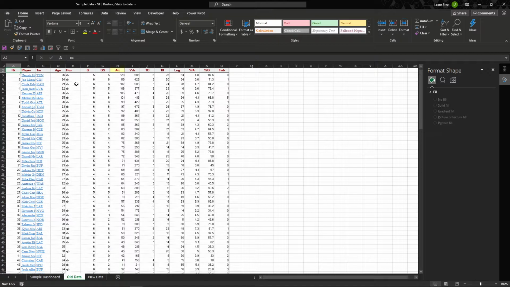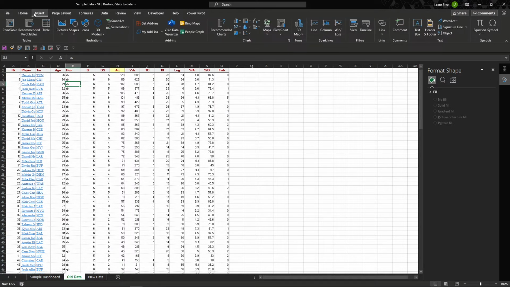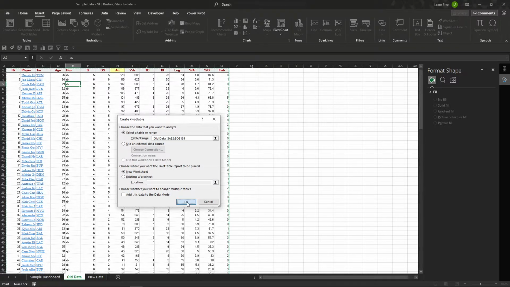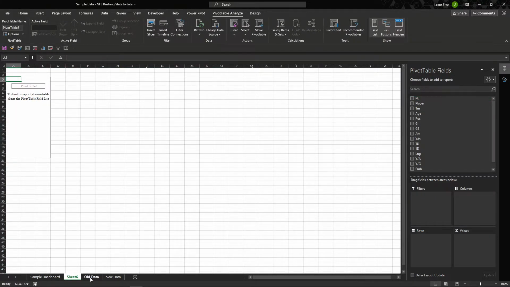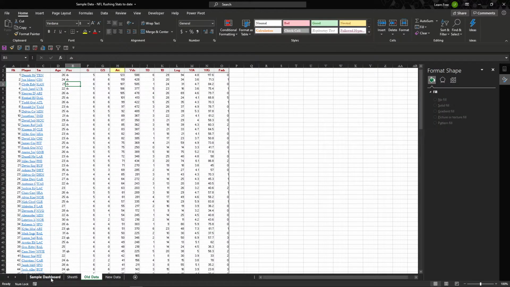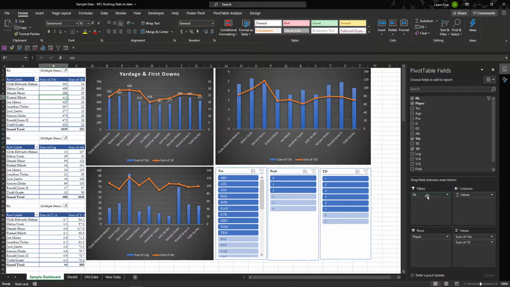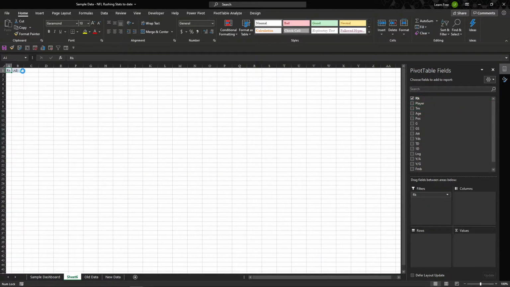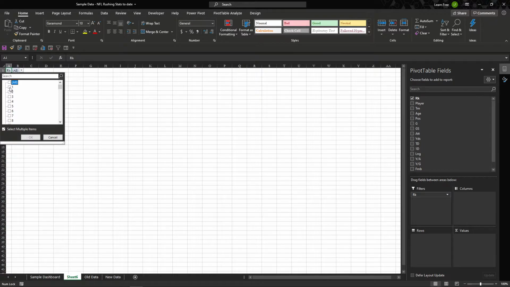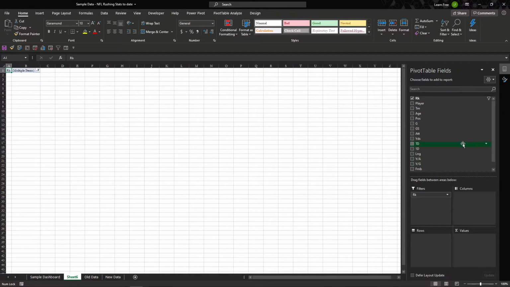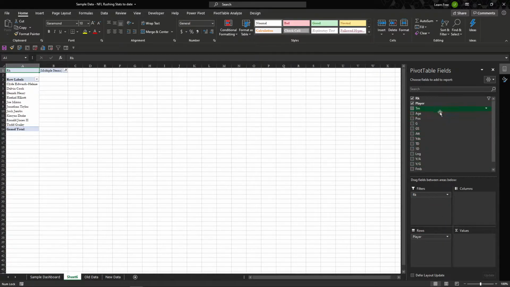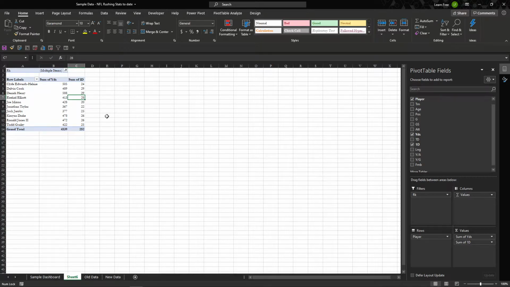First thing we'll do is you click anywhere in the data, then insert pivot table. Just hit OK, gets you a new sheet. Then we're going to look at what our first data sets were. So what we had was, let's say, rank. We had the top 10, and we had player, yards, and first downs. So we go rank, we'll filter that. 1, 2, 3, 4, 5, 6, 7, 8, 9, and 10. And then we need to see the players. Then we're going to use yardage and first downs. So we have that. Great.